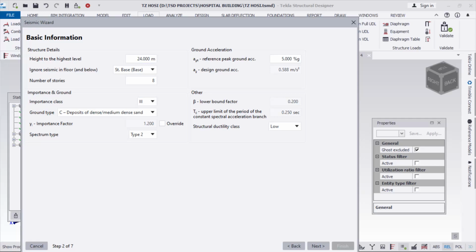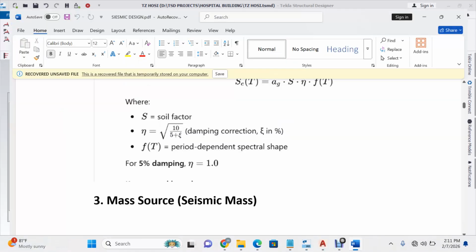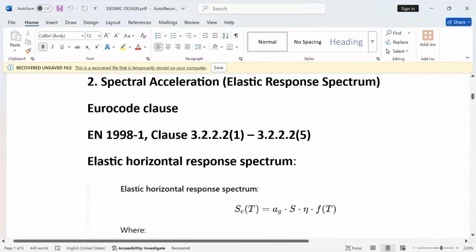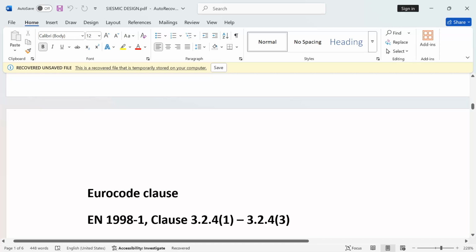And the fundamental period is the oscillation period taken by the building to move back and forth when it is subjected to seismic force. As you can see here, I have shown how you calculate the seismic force according to Eurocode.